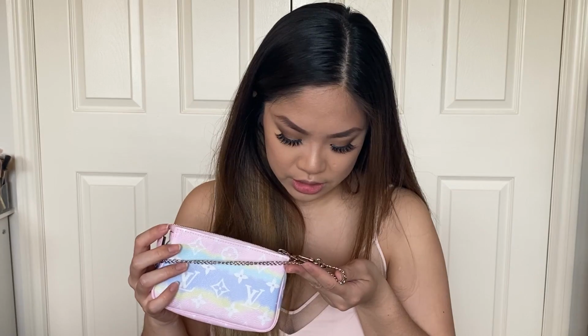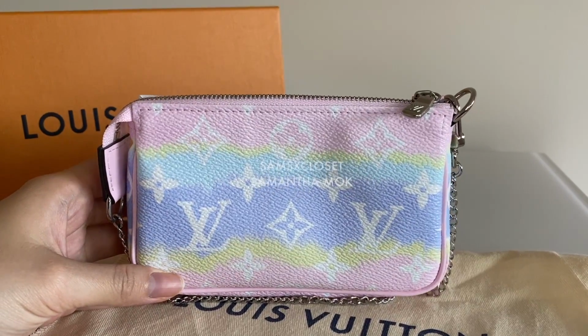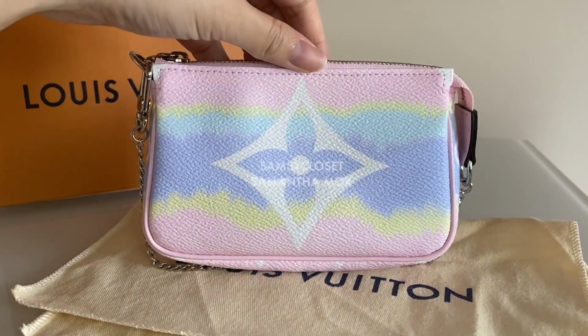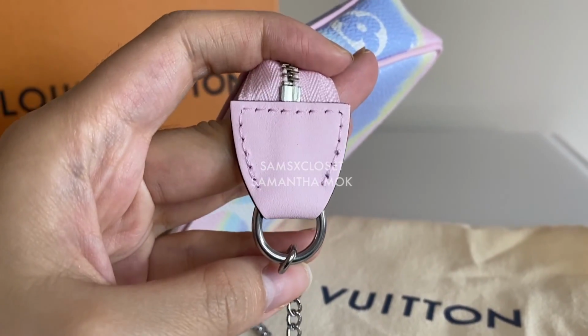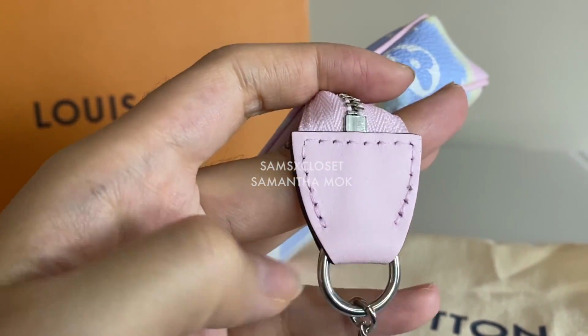It's just so pretty. And let me check the hardware actually. So same thing, the D-rings and the lobster clasp are very similar and shiny, and the zipper is a little bit more, not dull, but it doesn't have that shiny look because I think of the wear and tear and everything. It'll be a lot more obvious. So with this bag, same thing as the Pochette Accessoire. This one is really good as well. This one is even better actually. Maybe because of the color of the leather, or maybe this is softer, I don't know.